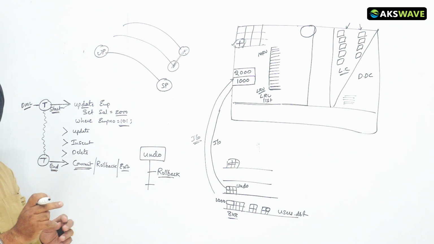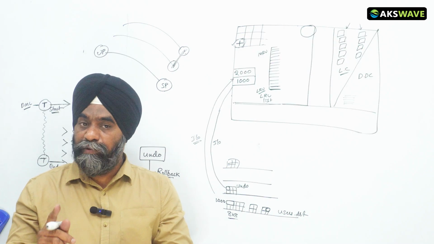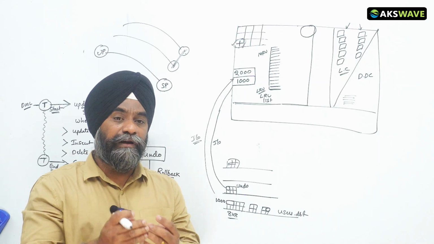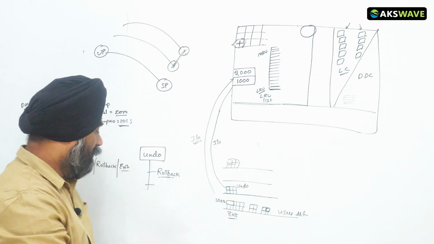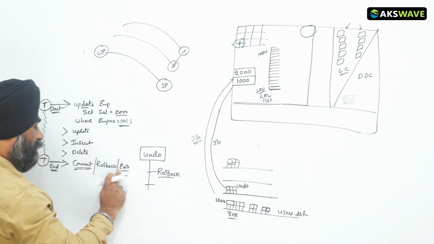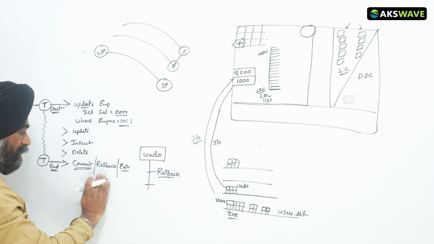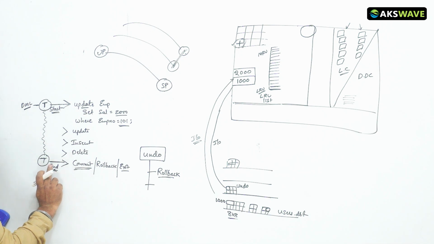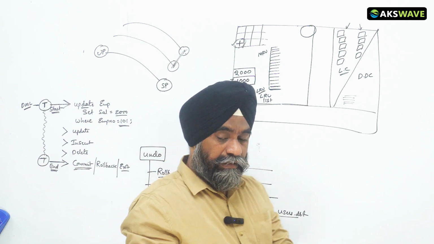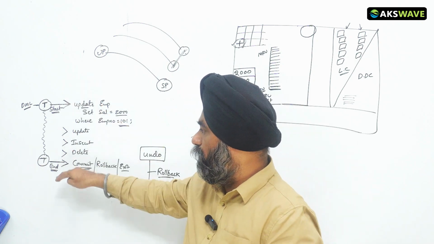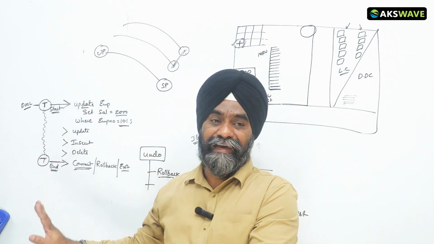In the SQL prompt, if you type exit, remember there is an auto commit. It will automatically do a commit for you. So when you type exit, it is a commit. So commit or rollback, whatever the scenario, your transaction is going to end. Understood? Simple. This duration is called a transaction.